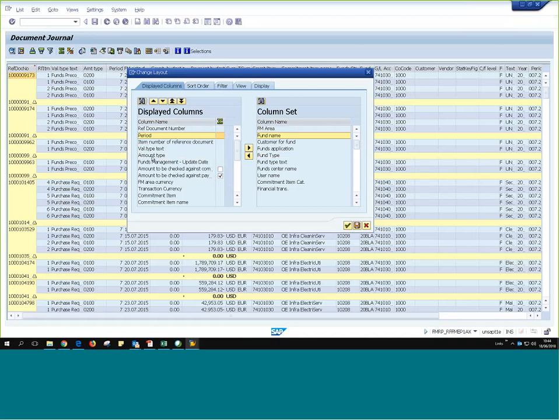So you can play around with the way you see things. For example, amount type, I want that one to be up top as well. And I probably want the funds management area to be displayed there. See? And here we have our information. Amount type, funds management area, or simply I don't want it.